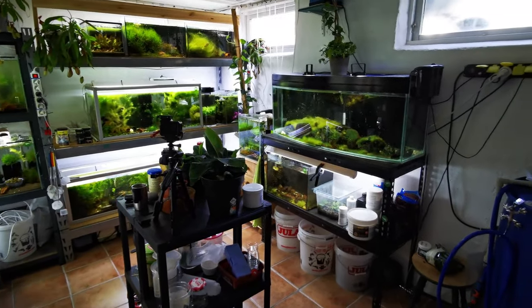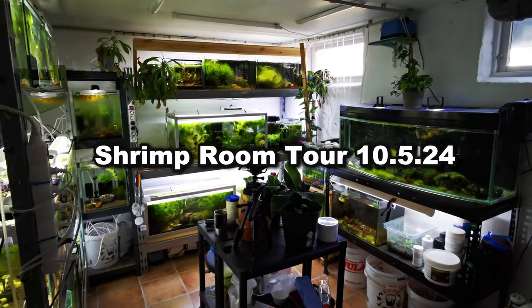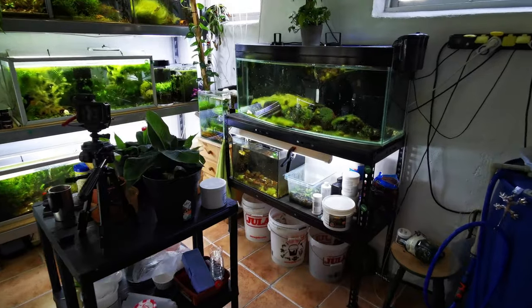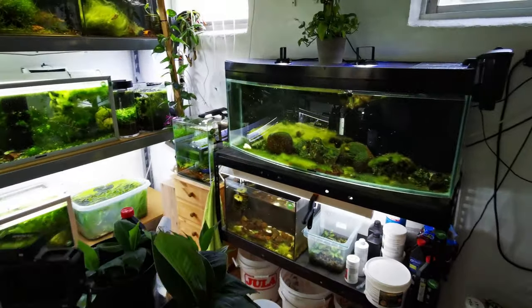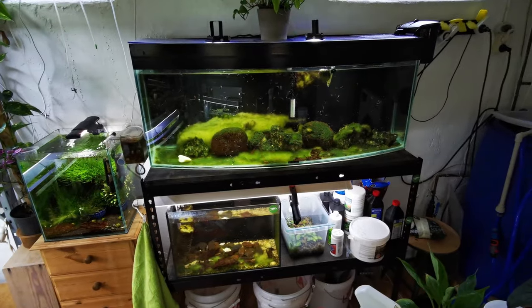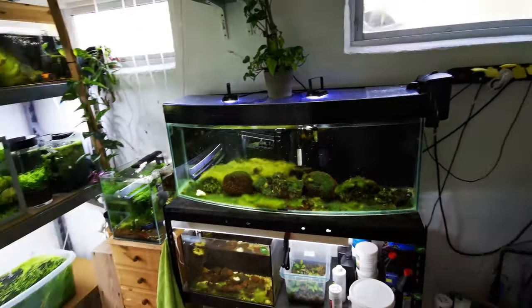It is the 10th of May. And yeah, I've actually turned all the lights off above so we can actually see the shrimp properly. So let's start off on this side of the room because we never really do go over here. And yeah, you're going to get a little bit of glare from some of the stuff, but my shrimp tanks are absolutely thriving with shrimp right now.